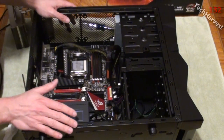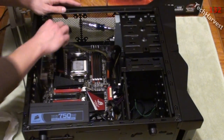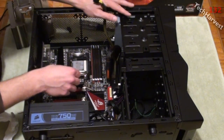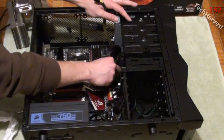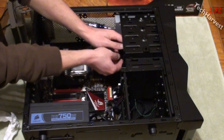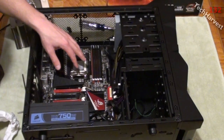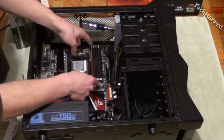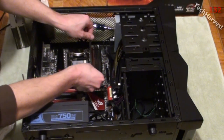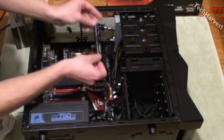We're getting there. Next I'm going to unplug the motherboard from the power supply. There are two points — there's an 8-pin cord over here, pull that out, and then there's a 24-pin over here. Push those to the side. Now we can access the RAM. RAM is easy — you just have tabs, sometimes on both sides, sometimes on one side — and pull it right out.